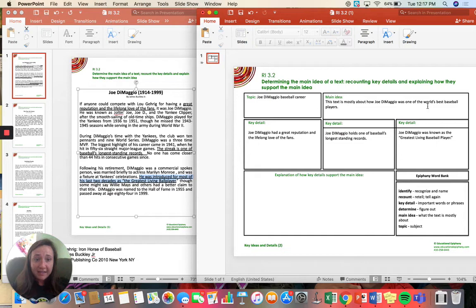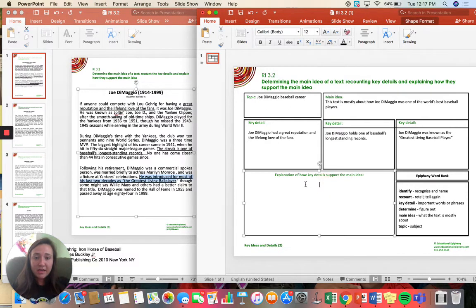Does that tell us how he was one of the world's best baseball players? Yes. So this is how I would check my thinking when I'm choosing the main idea of a passage. All of these key details in the text support this main idea, which is more specific than the topic.